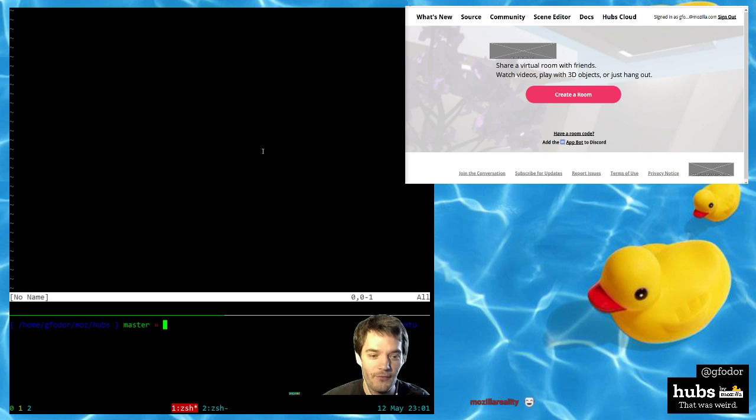So anyhow, we have two pieces of code I'm going to be looking at. The first is this Hubs client code, which some may be familiar with if you've been hacking on the client, and I'm going to be spending most of my time in the Reticulum backend server. So let's take a look at that.